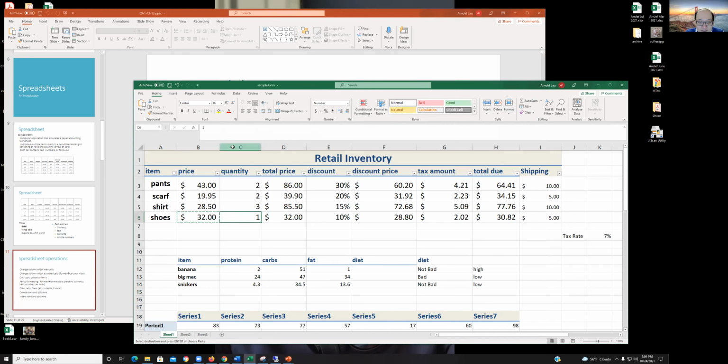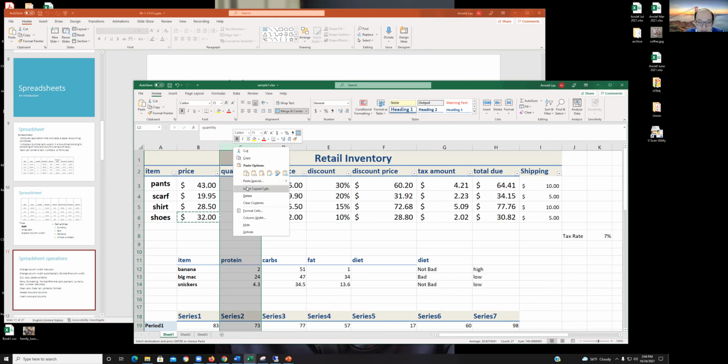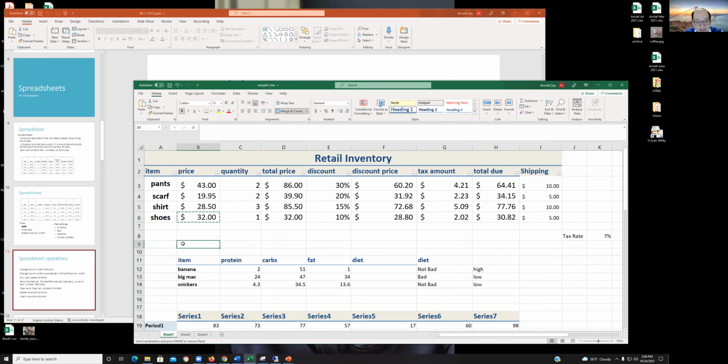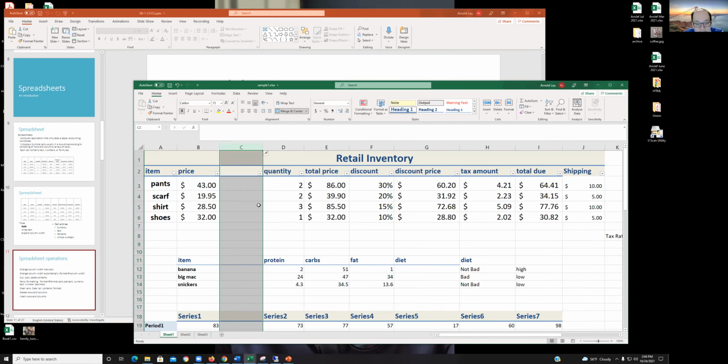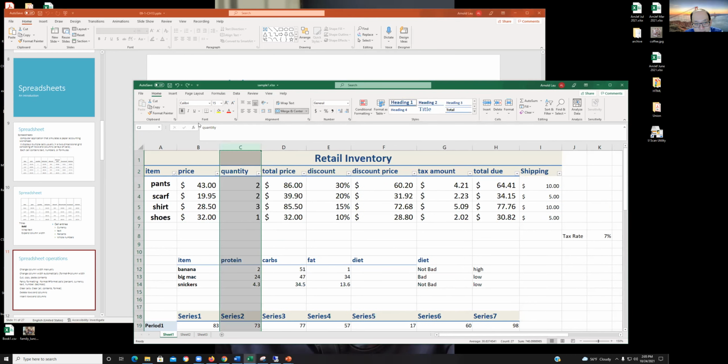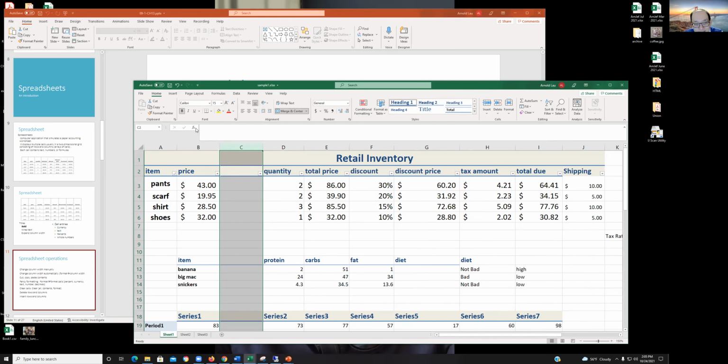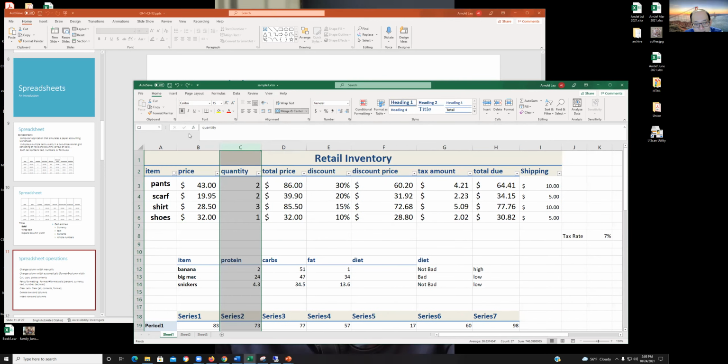So if I want to insert a column, I'm here. Let's say I select this column and then I do an insert. Actually, I don't want to paste any new values in here, right? So let's do insert, and then I have a new column here. You see up here at the top, you can do undo. That's what this little arrow means. So I can do undo, okay? But I can also play it forward too, right? I can redo the insert, just like that. So if you mess something up, you can just revert it. You don't have to load up an old copy of this or something.